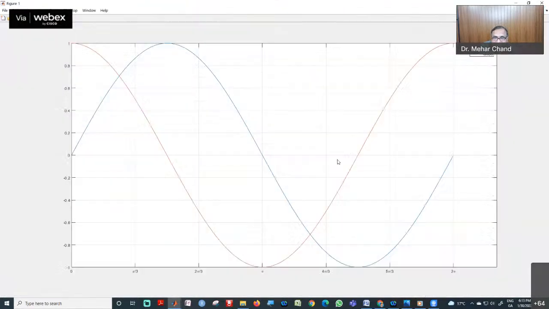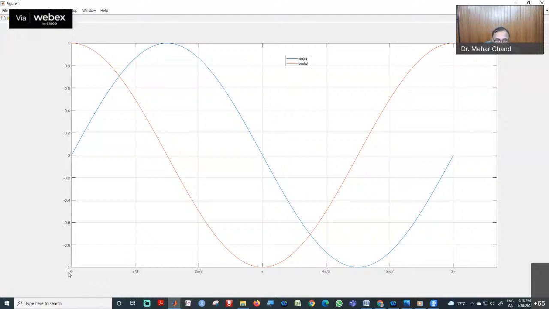Now see in this figure at the bottom the X label: 0, pi/3, 2pi/3, pi, 4pi/3, 5pi/3, and at the end we have 2 pi. In this way, and you can also see the legends in this box. Here the font size is very small, so we have to customize it. You can do it easily, as already discussed previously.